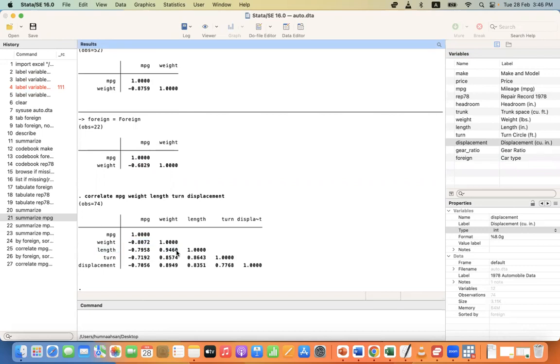Okay, so usually this correlation command is used when we want to investigate the collinearity between our independent variables. So this is a good way of looking at collinearity. Okay, so up till now, are there any questions, anything that you want me to specifically touch upon?